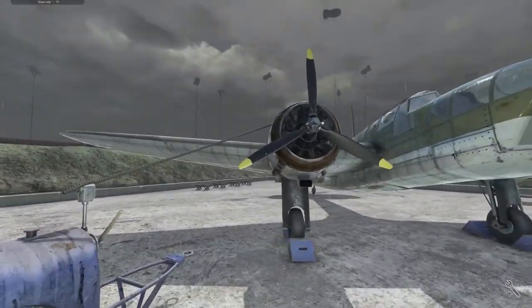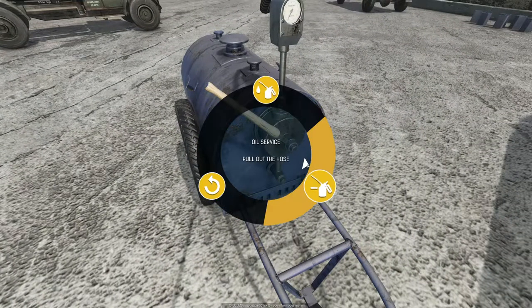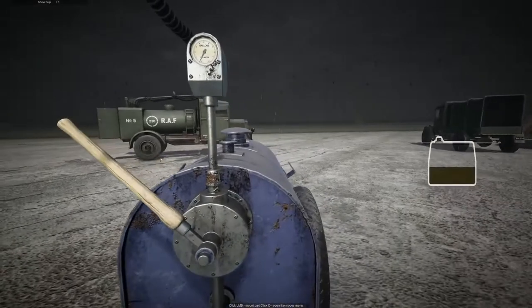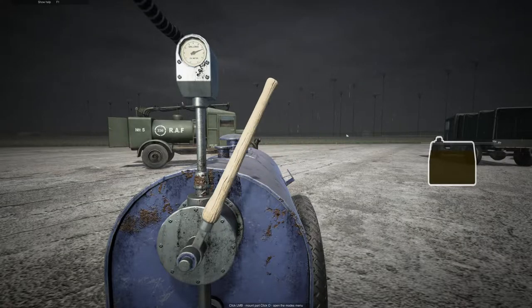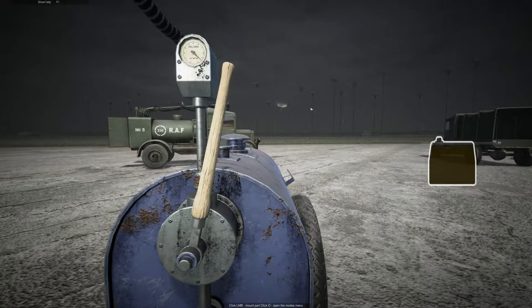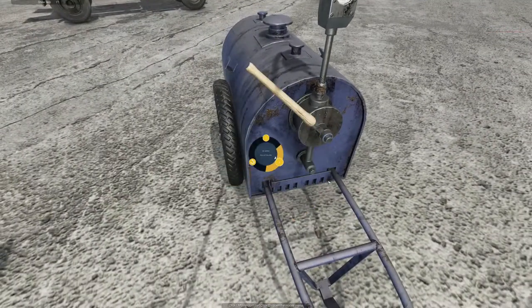Magic. Look at that. So weird. But I love how simple it is. Because it used to be you had to go up, unscrew the cap, drag the thing all over. It was very weird, too. That was a little iffy. Now it's so simple. Still got to do this part right, though. Okay. Good job. Pull out the hose.